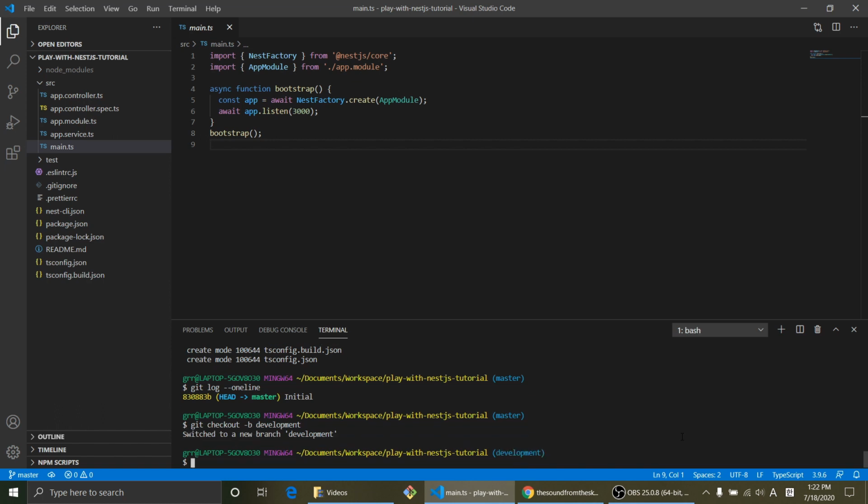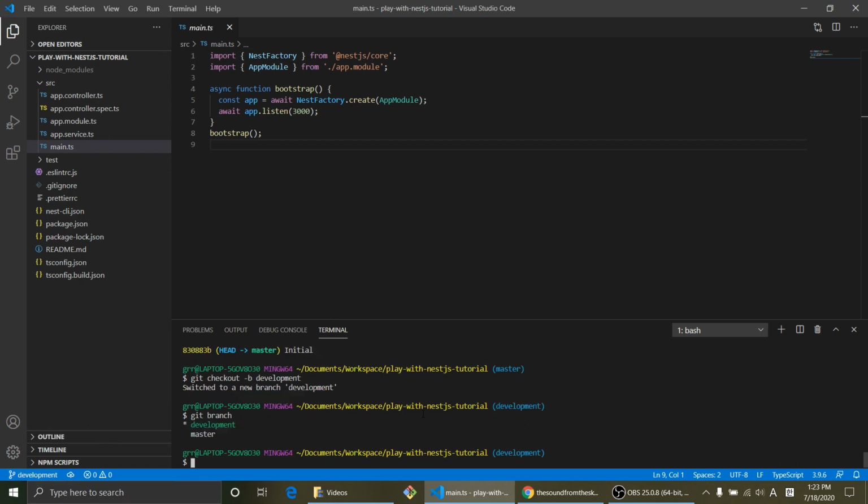So hit enter. If you look at the bottom left, before we were on the master branch, and now it's switched to the development branch. From the development branch, we want to make other separate branches, like feature branches. We want to name the branch after the feature we want to work on.